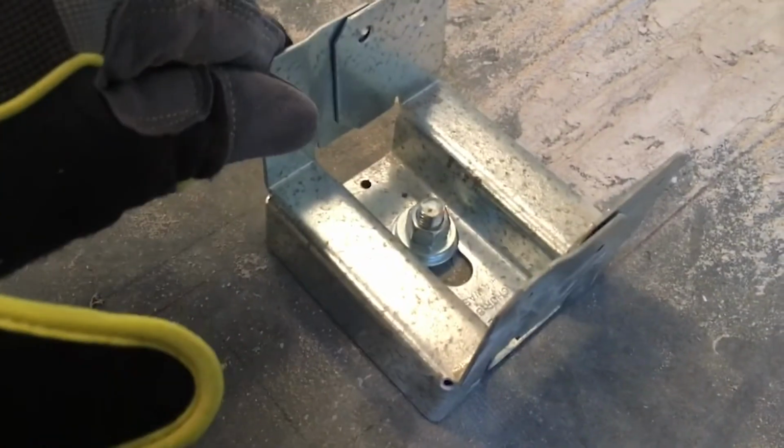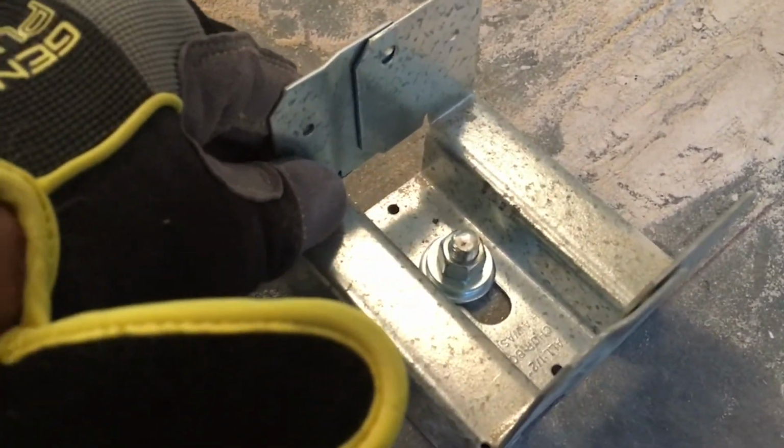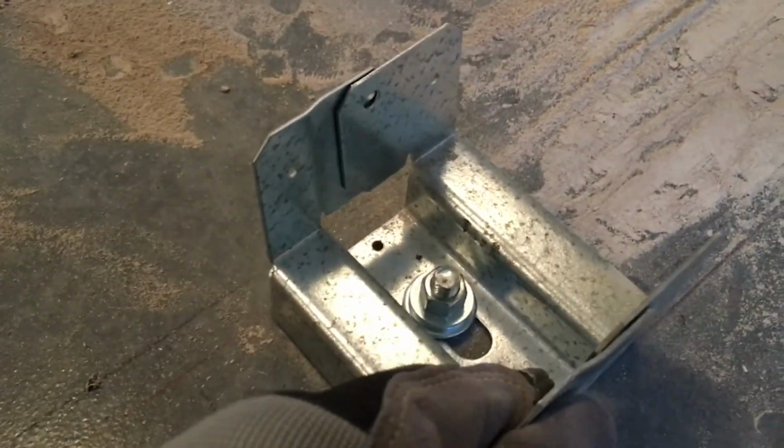Oh yeah, that guy's not going anywhere. So I got them all in. This one, I guess I didn't drill it quite deep enough, but I just put some extra washers on there and now it's good, it's solid. So yeah, that's gonna be great. Well, these are super solid.